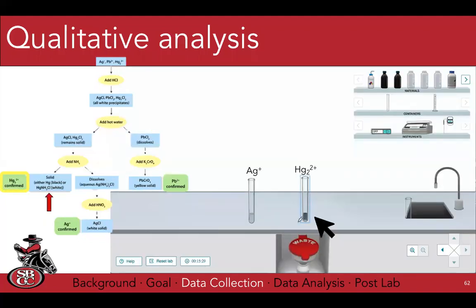And so if we see a black precipitate such as this, we know that we have gone down this branch of the tree, and it confirms mercury 1. So we're going to have this complex, which is going to form either mercury, the black is just elemental mercury, and then the white precipitate at the bottom is this mercury ammonia chloride complex. If we see that the precipitate dissolves in the addition of ammonia, then we go down this branch of the tree, which indicates that we have added the ammonia and formed this silver chloride ammonia complex, which dissolves the silver chloride precipitate back into solution.